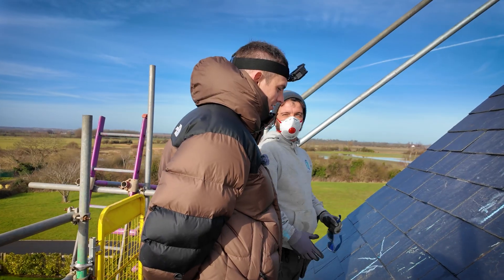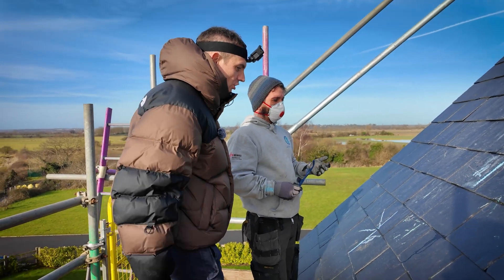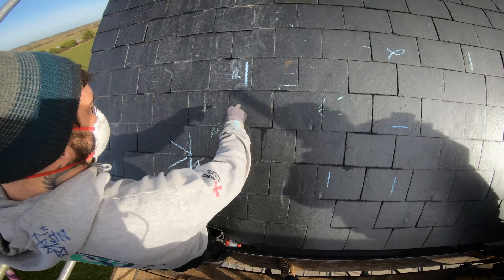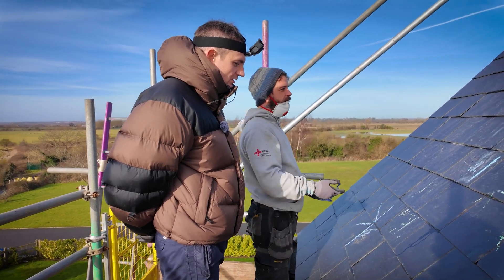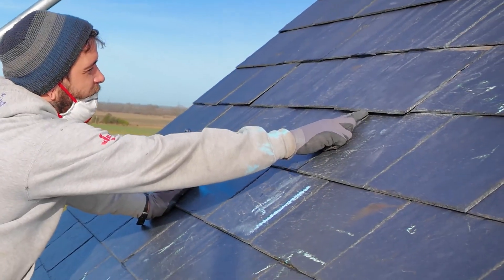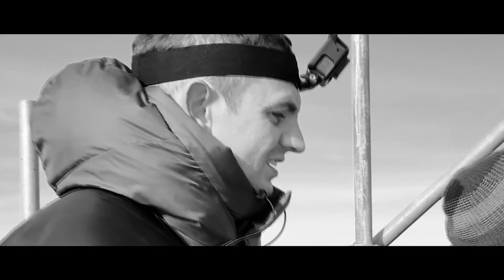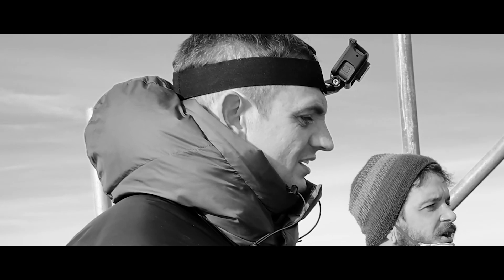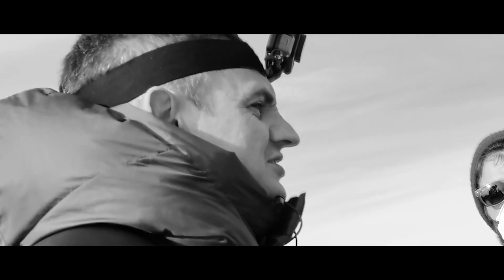It's more complicated on slate because on a normal tile you just knock it up and you can see the rafter — you just push it up. But if I remove a slate, as soon as I take the two nails out, you won't be able to just push it back in and have it stay there. So you have to get an anchor hook to go underneath. Usually when you're trying to locate a joist on a roof you simply push a tile up and you can see where they are. If you don't find it, you just move across and push another tile up. It's not the same with slate — it's way more complex.